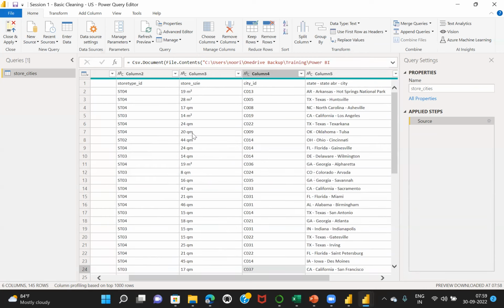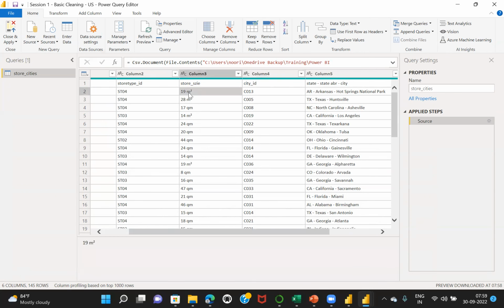The total store size, or total store size based on state, or total store size based on some city ID? Is it possible? Can you identify that? Yes, I think so.